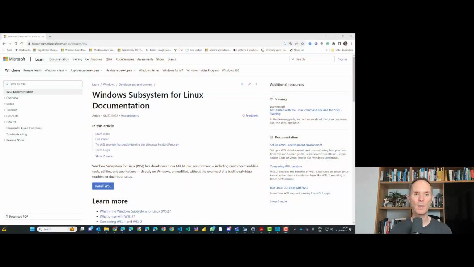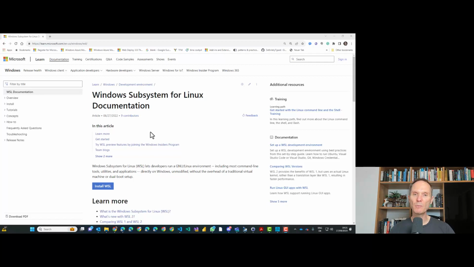So this video will be about the Windows subsystem for Linux. Now you see, the Windows subsystem for Linux is one of the easiest ways to get Linux onto your Windows box. Most of you are using Windows boxes, only a few have macOS machines. So if you have a Windows machine and it's a current version of Windows 10 or a version of Windows 11, you have access to the Windows subsystem for Linux. Here you see the documentation of the Windows subsystem for Linux.